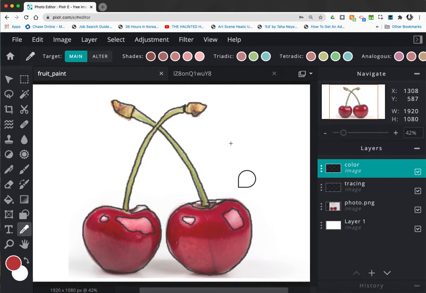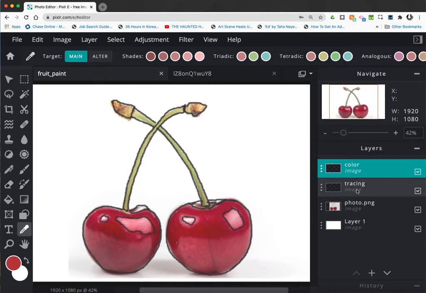Now, in the end, like I said, you might want your line work to show. You can do that by simply dragging the stacking order of the layers so the line work would be above your color eventually. You can get rid of it. You can merge them together. There's a lot of different things that you can do. But for now, just keep it all separate and color on top of your tracing.